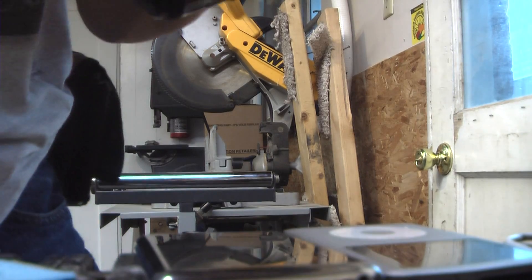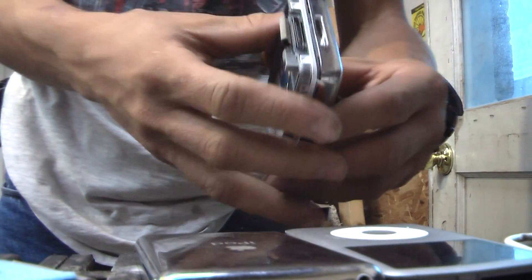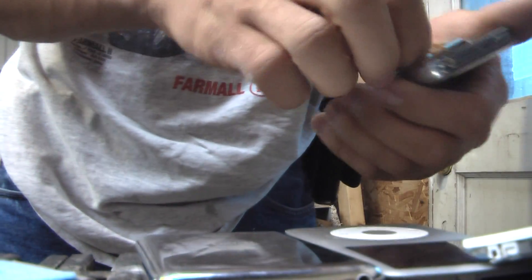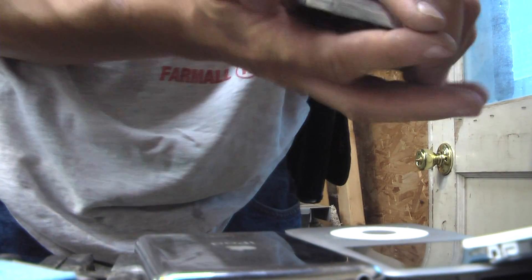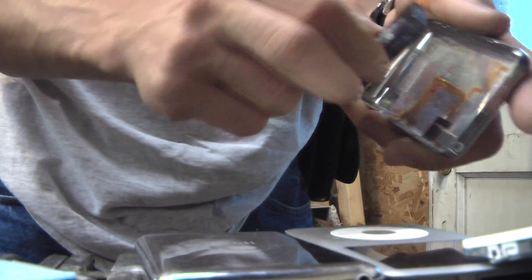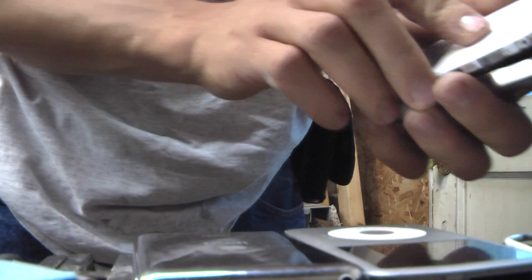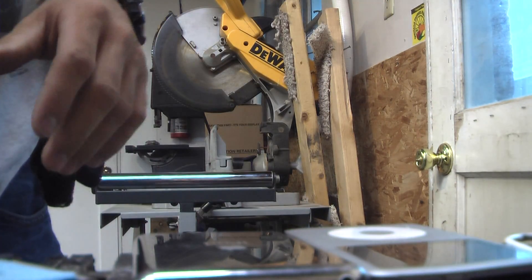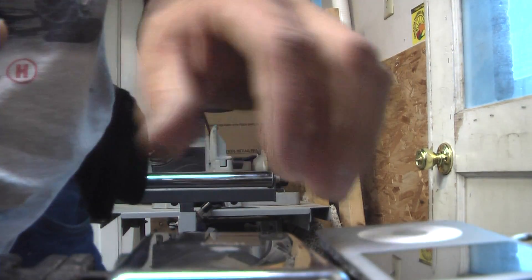Just like this white one over here that we took apart earlier, only much thicker — still got the pieces in it. A little bit bigger battery, see there. I think I'm gonna get another hard drive for this third generation 80 gigabyte iPod because that's the only thing I can find wrong with it.